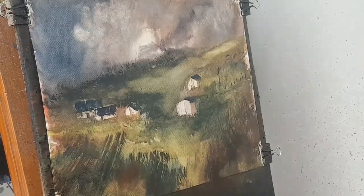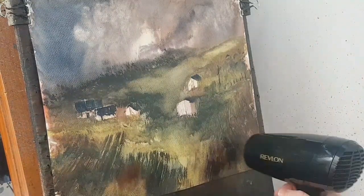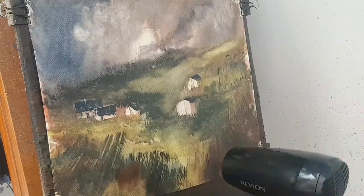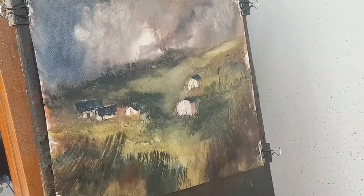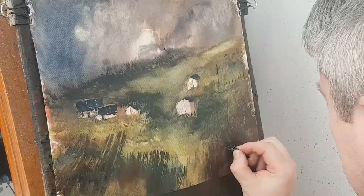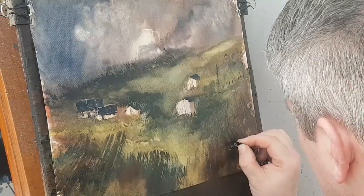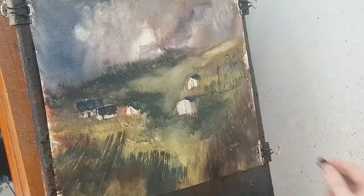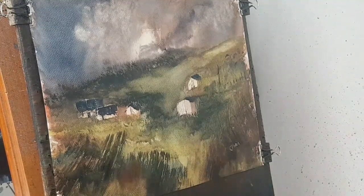I think I'm going to leave it at that really, I think now, before I get too mad with it. I just need to dry a corner so I can put my name in. Well actually, I might just scratch it in. I'll just get the card. That's not very neat, is it? Let's put a mount on it and see what it looks like.